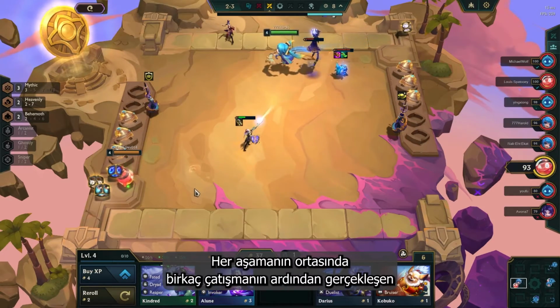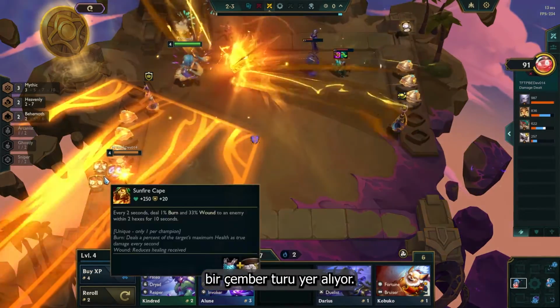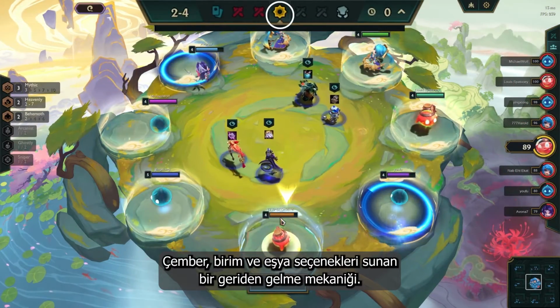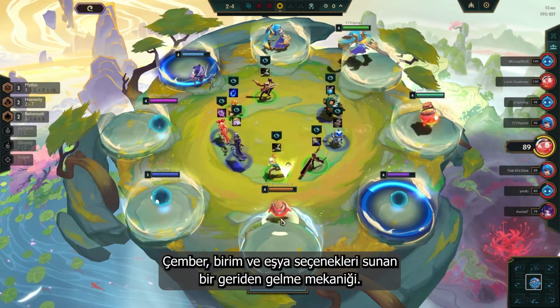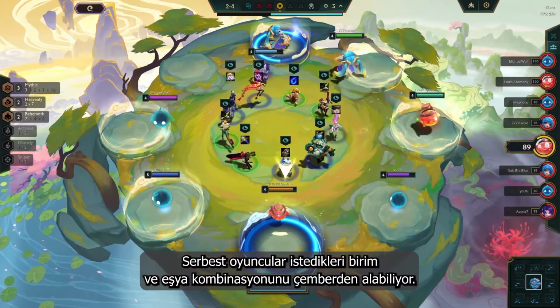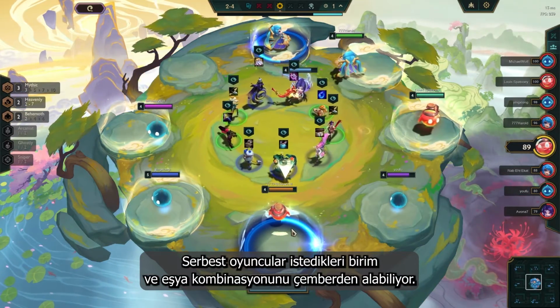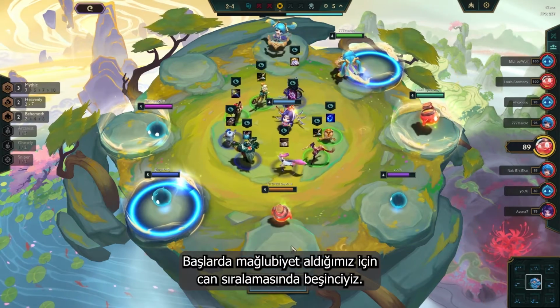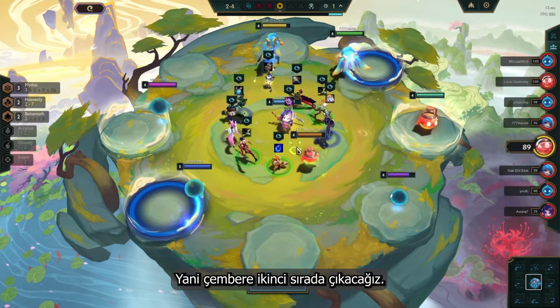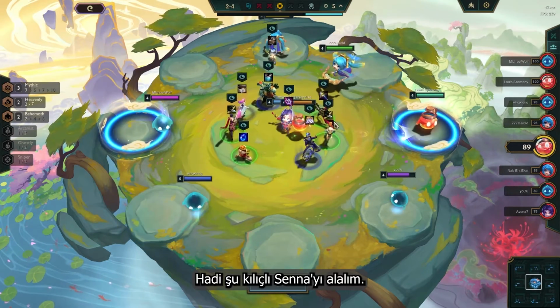After a few fights have passed, in the middle of each stage, an event happens called the Carousel. The Carousel is a comeback mechanic that shows a selection of units and items. Starting from the lowest health, players are released 2 by 2 and are allowed to choose what unit and item combination they want. So because we lost early, we are in 5th place in health, we get to choose 2nd. Let's pick up that Senna with a sword.